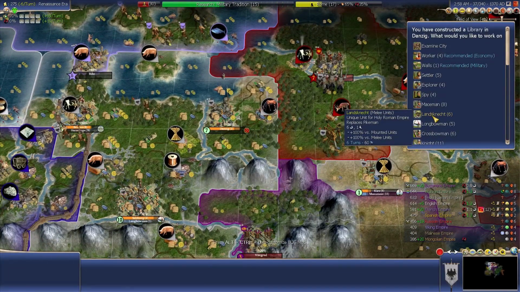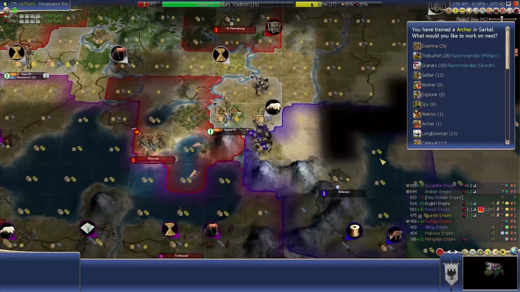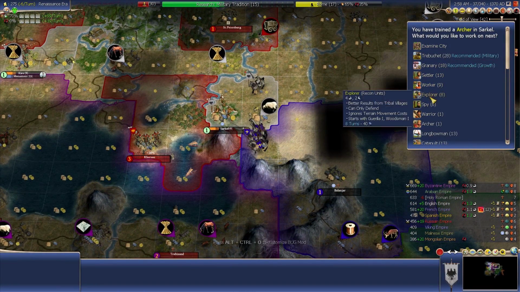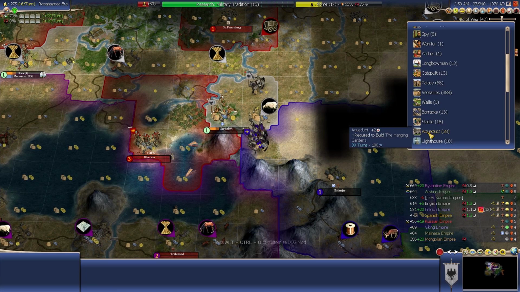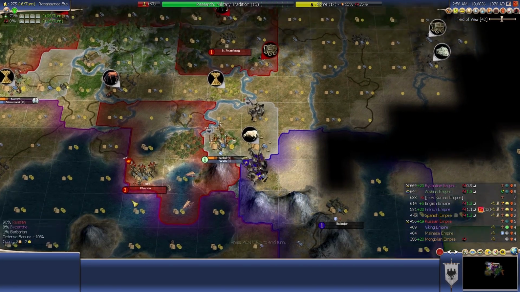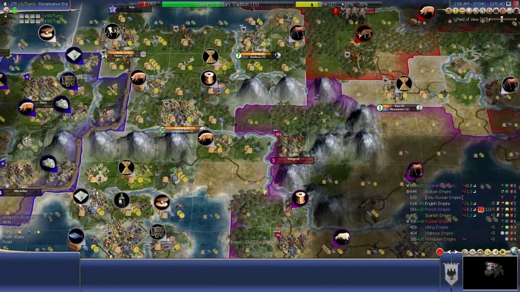I constructed a library in Danzig. We're going to move on to the courthouse because I'm getting more villages now, and that means that I'm going to need to reduce my maintenance costs. So archer has been completed here. I think we're going to do walls because that'll give me a lot of defense against stuff like horse archers and other melee units attacking me.